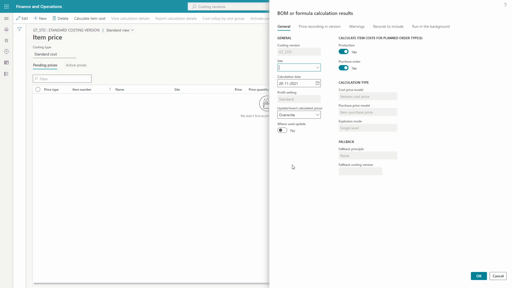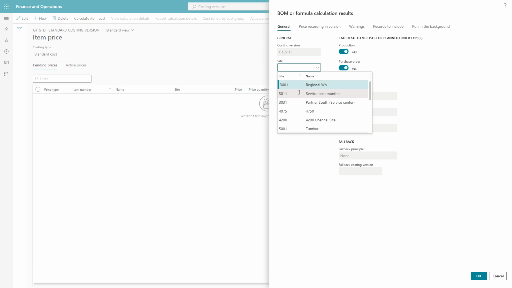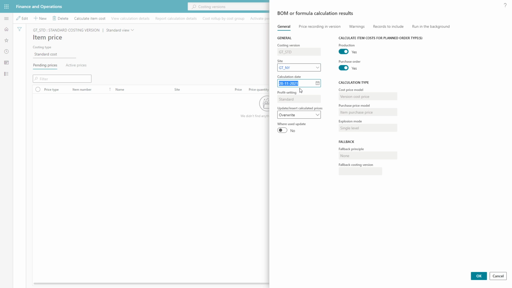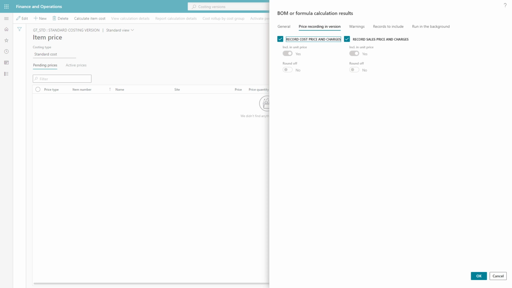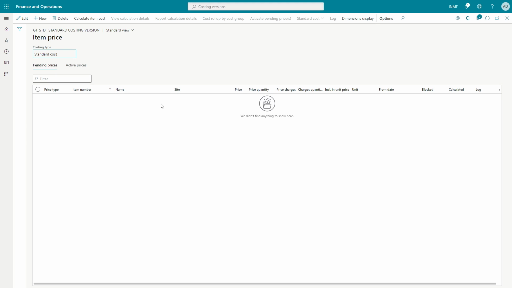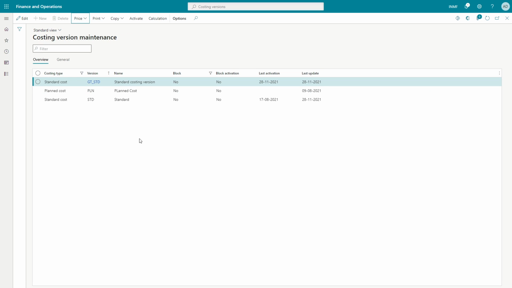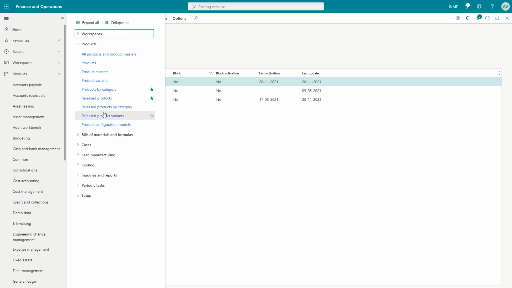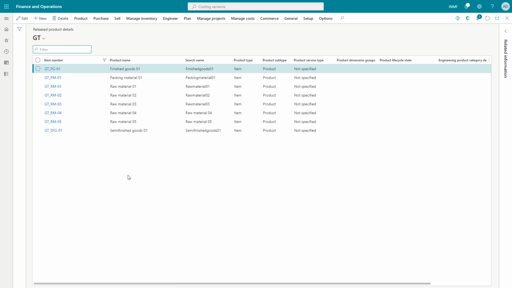Price is not calculated. Let me see what has happened. So right now the prices are not getting calculated from the costing versions, but we will do this from the released products form in this case.